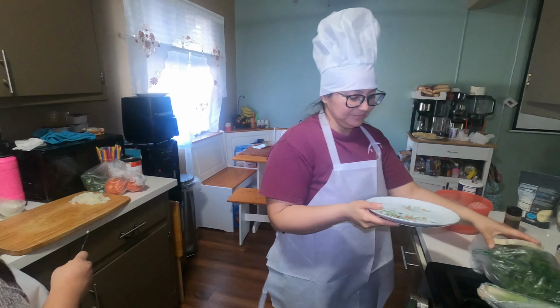So once Lupita's done chopping her stuff, I'm gonna go ahead and chop my stuff. Meanwhile, we can put the eggs. You can chop your stuff if you want. You have to do the meatballs first, and then in the same pan, I cook the sauce.